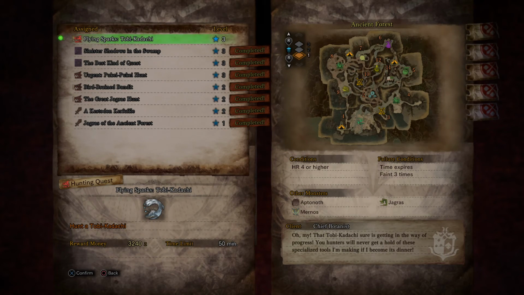Oh my, that Tobi-Kadachi sure is getting in the way of progress. You hunters will never get a hold of these specialized tools I'm making if I become its dinner.